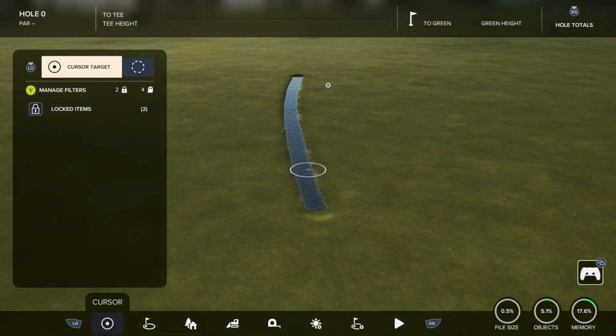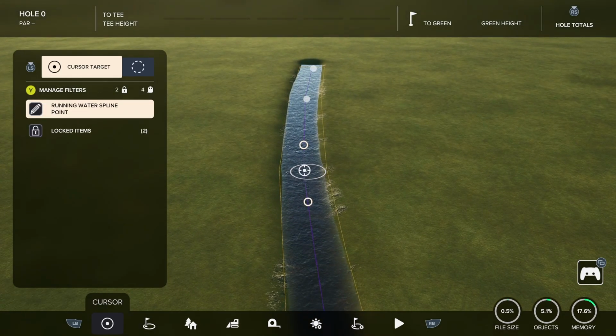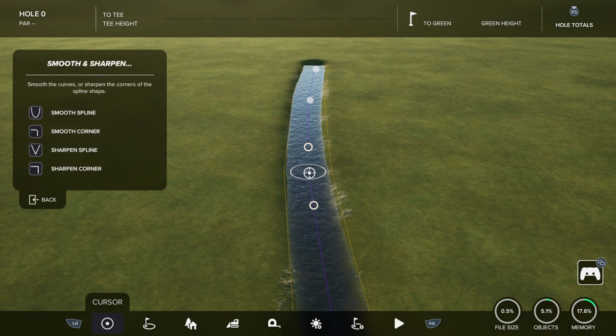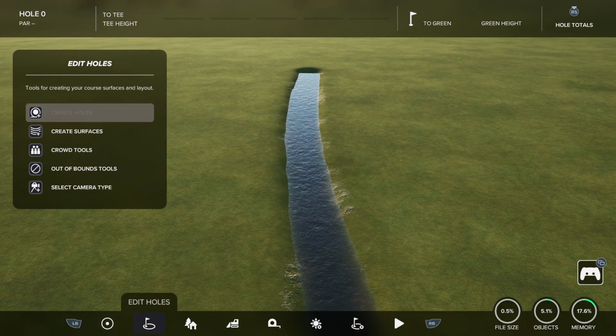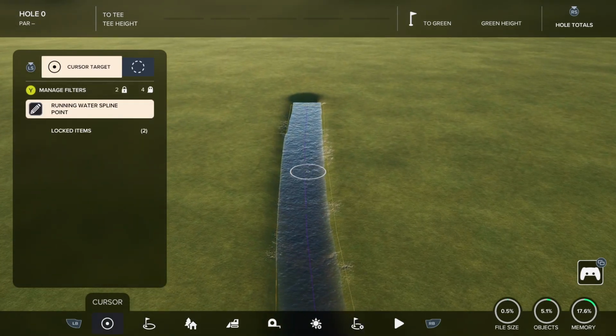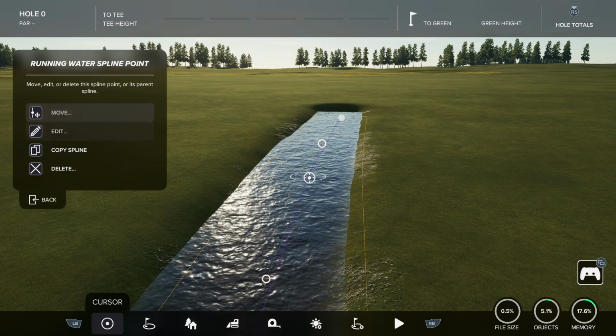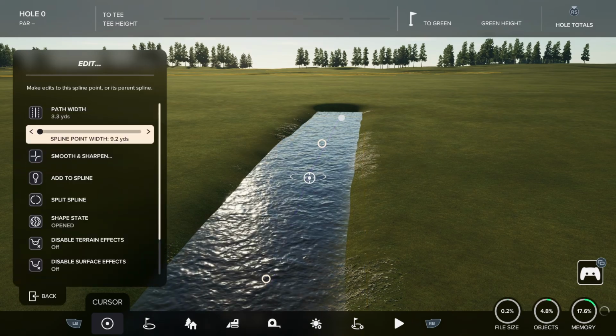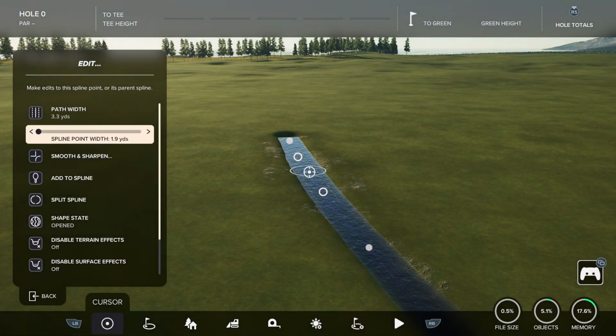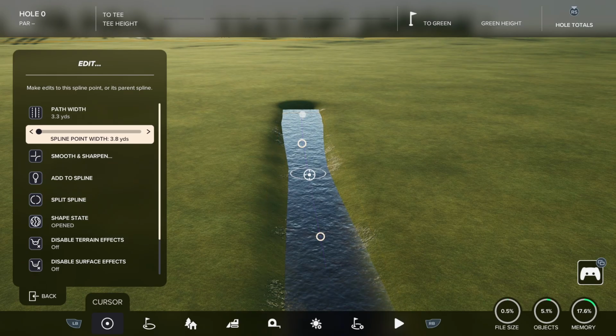So the entire spline is flowing in, say, this direction rather than following the spline, which would be more logical. So hopefully that can be something they look at. Additionally, we can smooth the spline as well if you need to. Now, what I would suggest, given that you've put it below the water plane, I would just make it wider. Now, you can do that with the spline point, so you can make it wider and narrower at points.